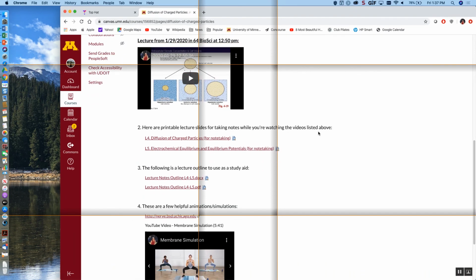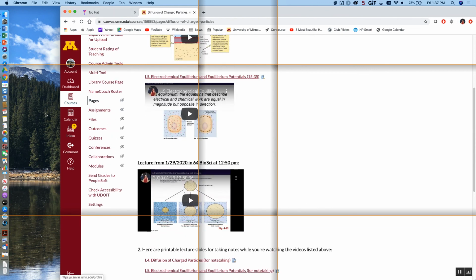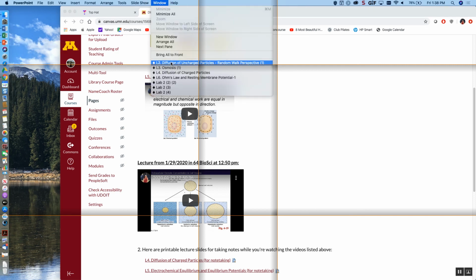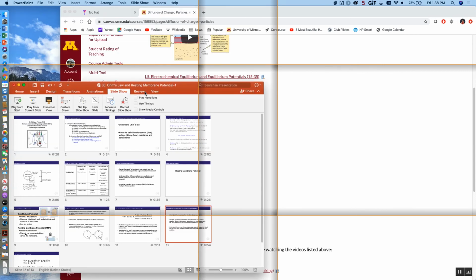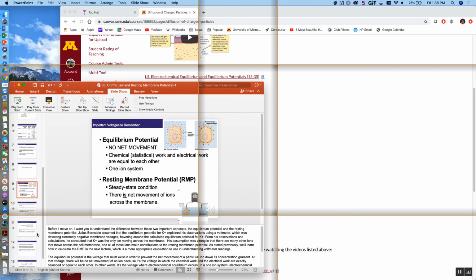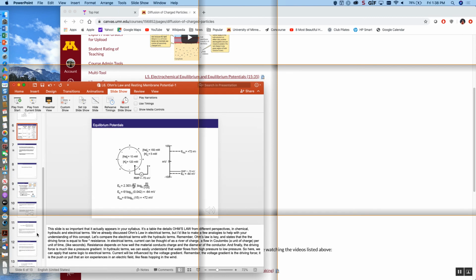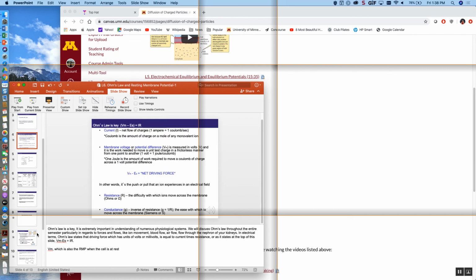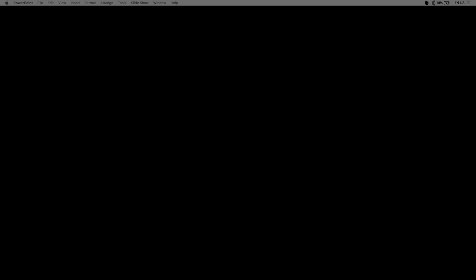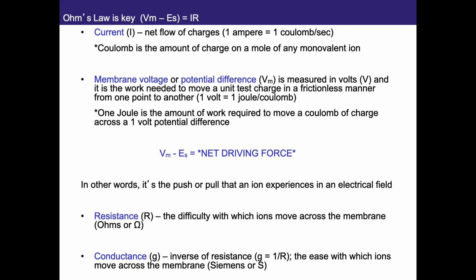We'll be talking about active transport. So hold on just a second. Let me just show you where we're going. Next time, we're going to concentrate on Ohm's law and the resting membrane potential. All right? So here's where we'll pick up. I'm going to be talking about Ohm's law only because I talked about what conductance is, right? I'm going to talk to you about conductance. It's just a pathway for an ion to move across the membrane. It's the inverse of resistance.